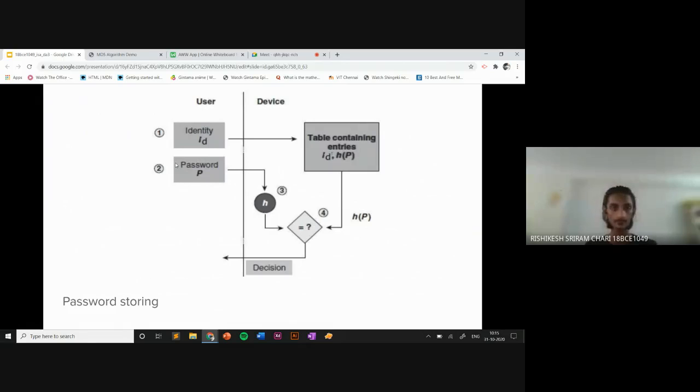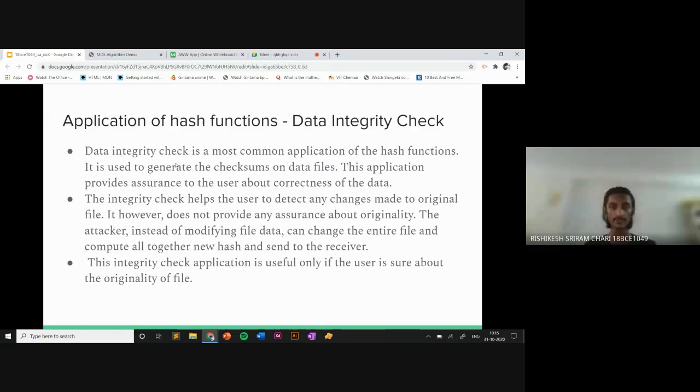The second application of hash functions is data integrity checking. So in this scenario, for example, when you're sharing files over the internet, if you're downloading a file from a site that's supposed to be something, there's no way that you can assure that the file is actually what it claims to be. It could be malware, it could be a file made by some malicious person.